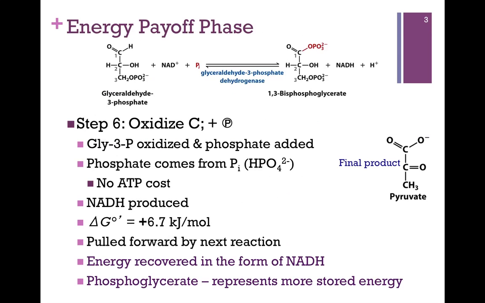In Step 6, we're going to oxidize carbon number one and add a phosphoryl group. Here's glyceraldehyde-3-phosphate, and let's keep in mind that final product. By comparing those two molecules, you can see I need to do some chemistry around each of those three carbons. In this step, I'm going to start with carbon number one. I have an aldehyde group, but I need to get a carboxyl group, so I'm going to oxidize carbon number one — that will give me the other oxygen that I need. I'm also going to add a phosphoryl group. In this case, the phosphoryl comes from inorganic phosphate, so there's no more ATP cost.